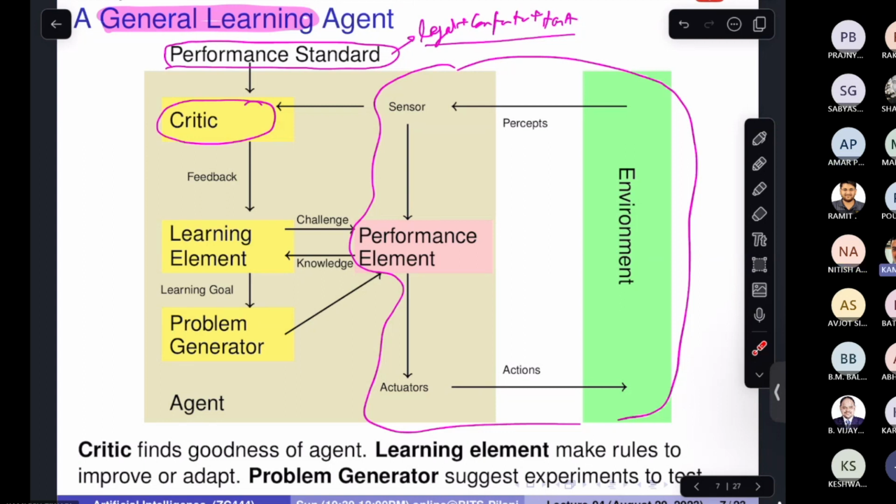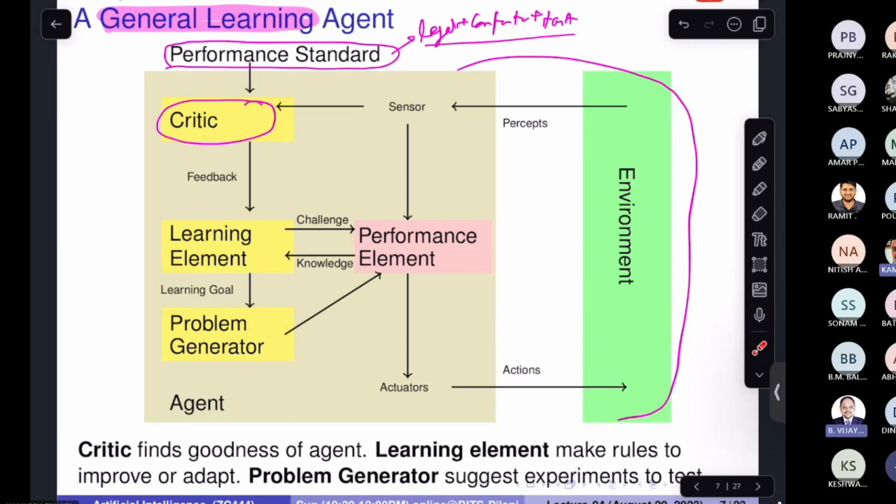Okay, so let me just remove this thing. There is an arrow over here, on this particular side. It means that if you take input, then only you can get output. So this challenge is going inside this side. There is an arrow. So first he would open that, what is the knowledge you have? Tell me all the knowledge that you have. He just checks what the conditions are. For example, he's checking the code. He analyzes that code and tells you, can you change this particular part? And challenge means he is telling you what you can change in this particular part, and then you will be better.